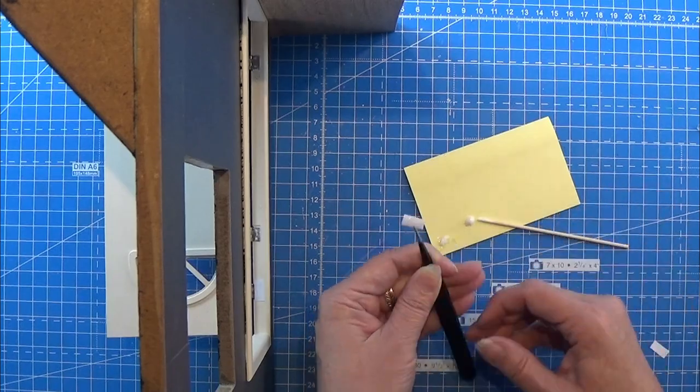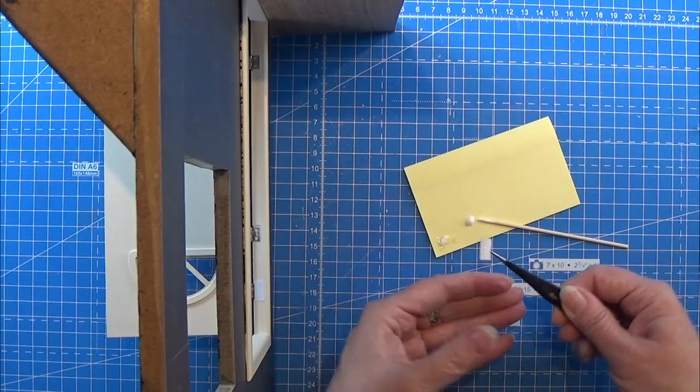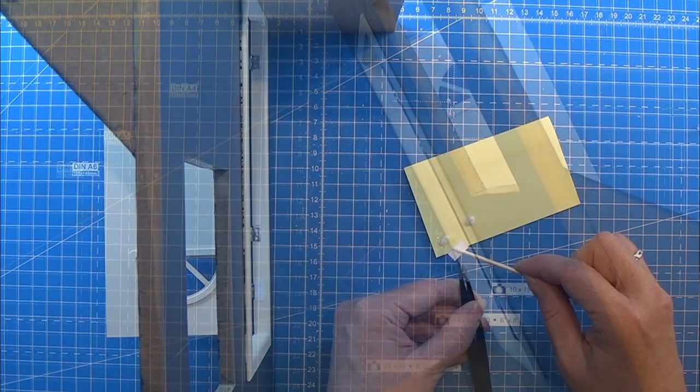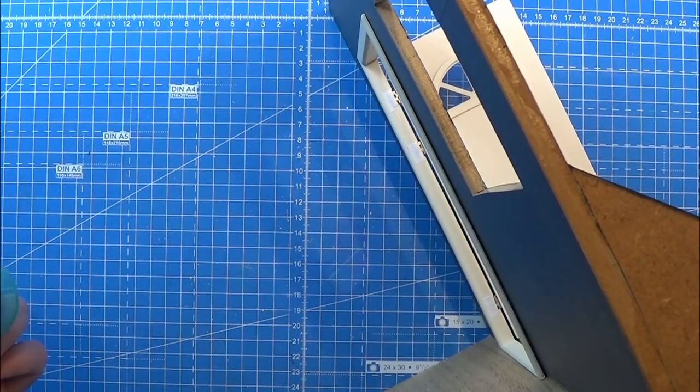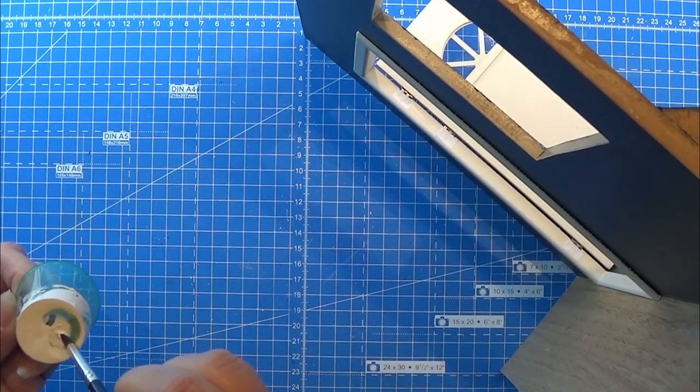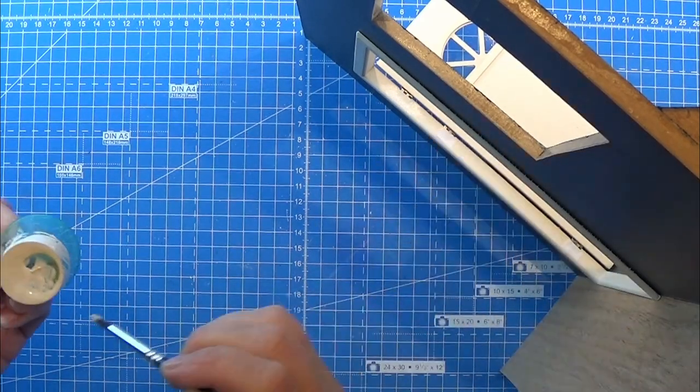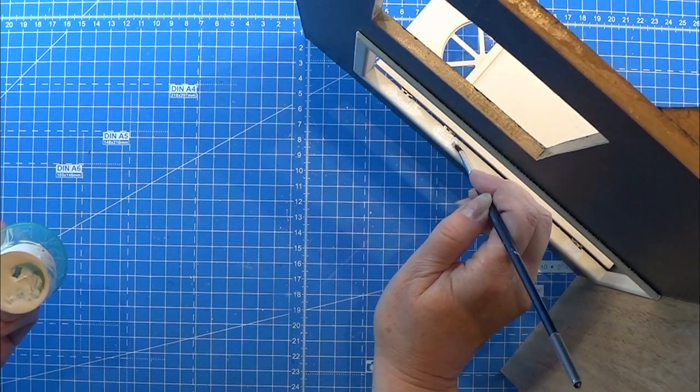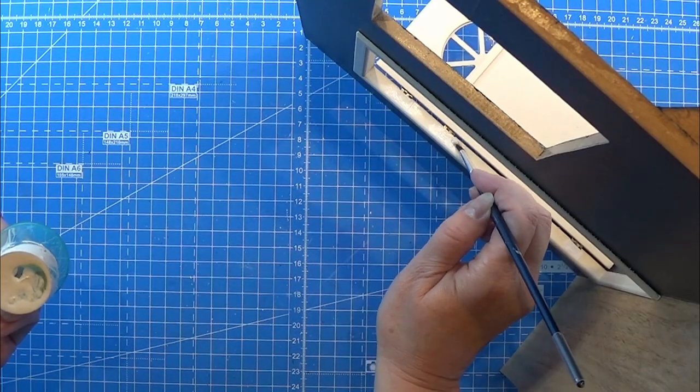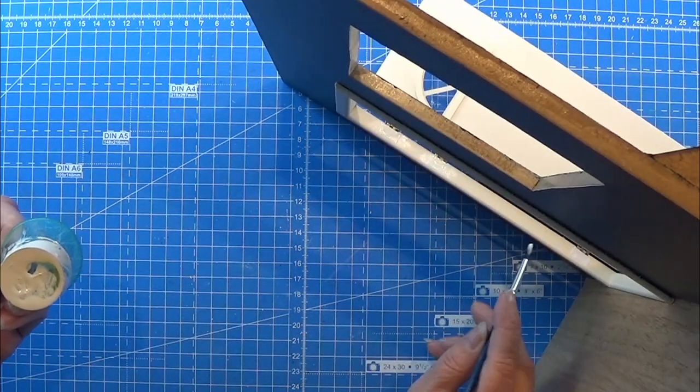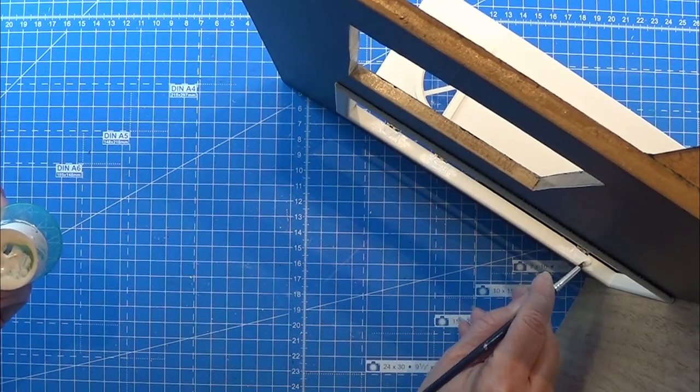I'm leaving this glue to dry completely. And then I took a tiny bit of the paint from the door frame and painted these pieces of paper. Be very careful with this. This can loosen the super glue that you glued the hinges in place with. I had a bit of a problem with that.